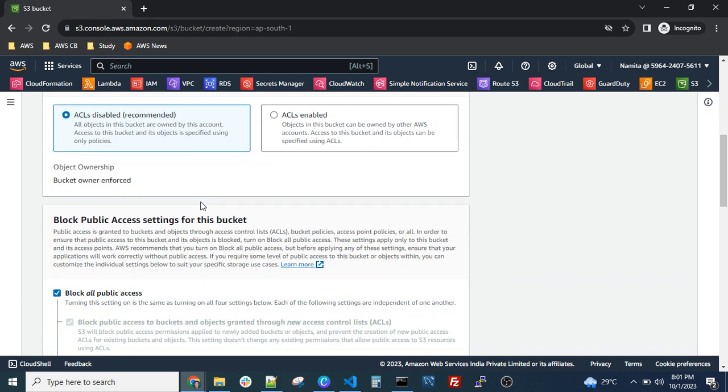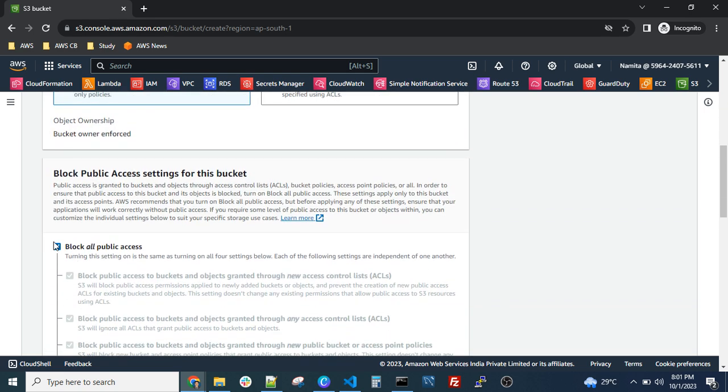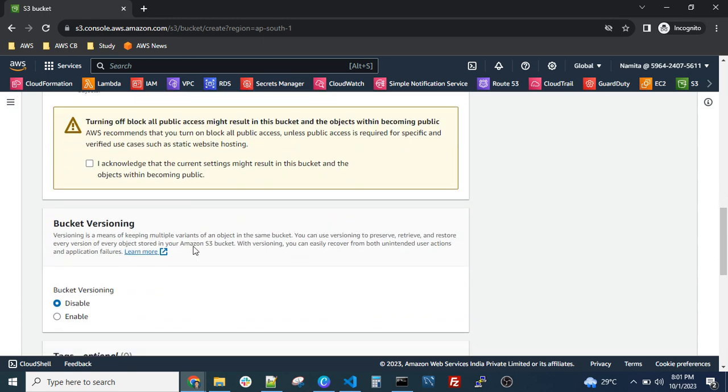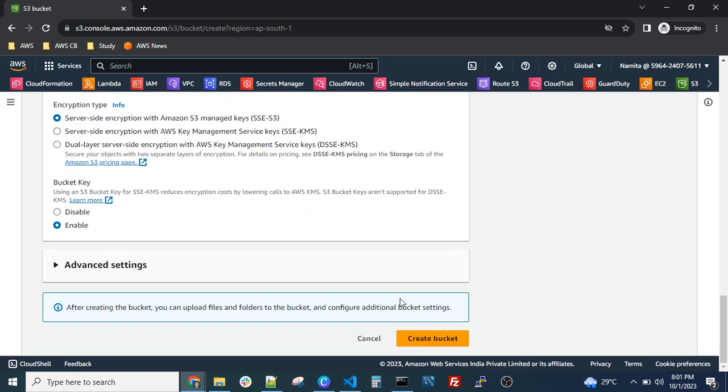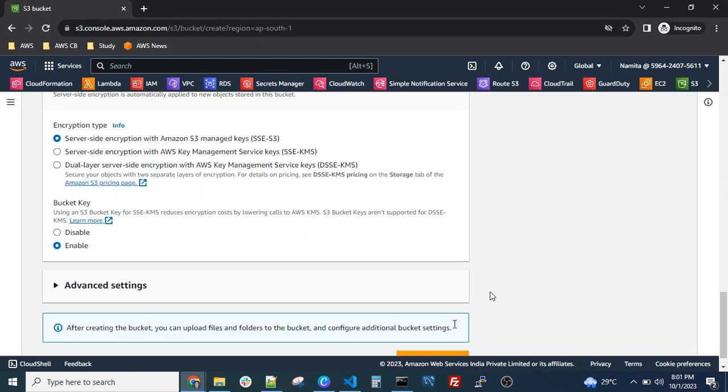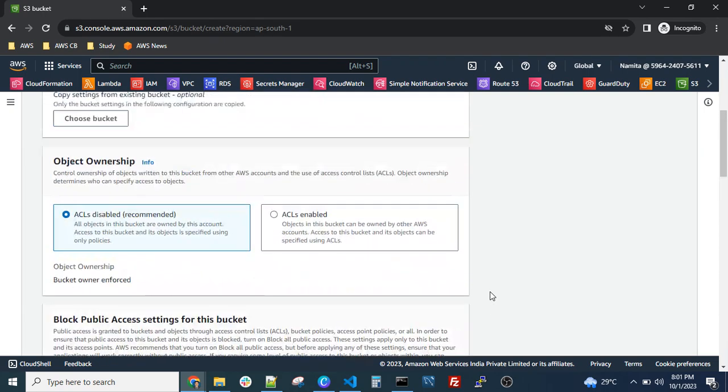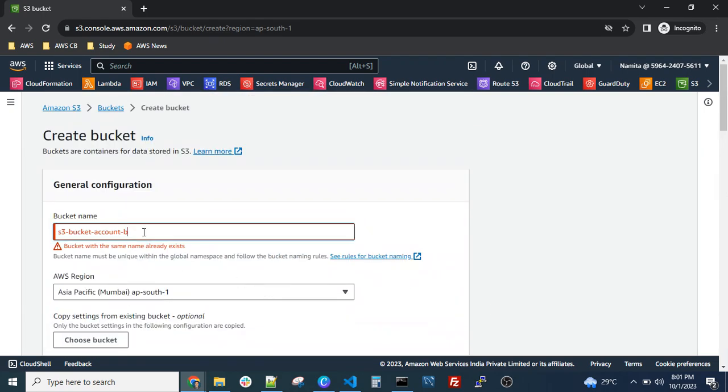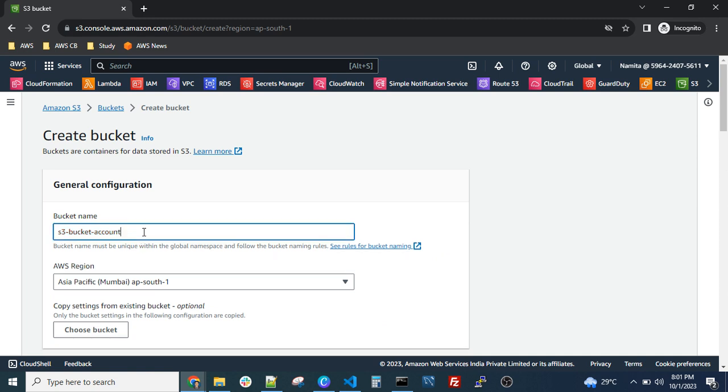Select the region, simply disable this option, block public access, and just create. Okay, the bucket name already exists, so just paste.